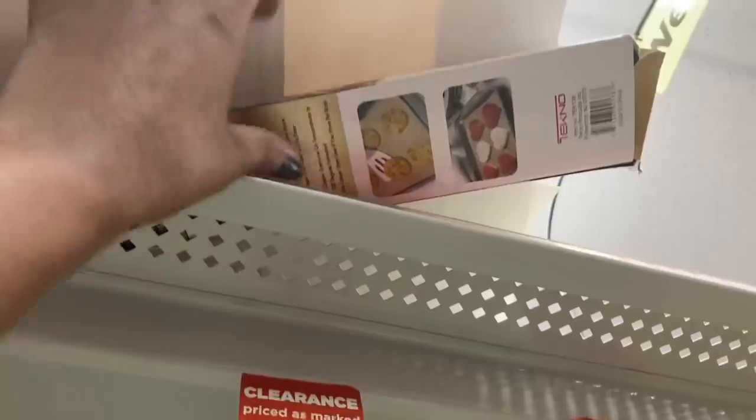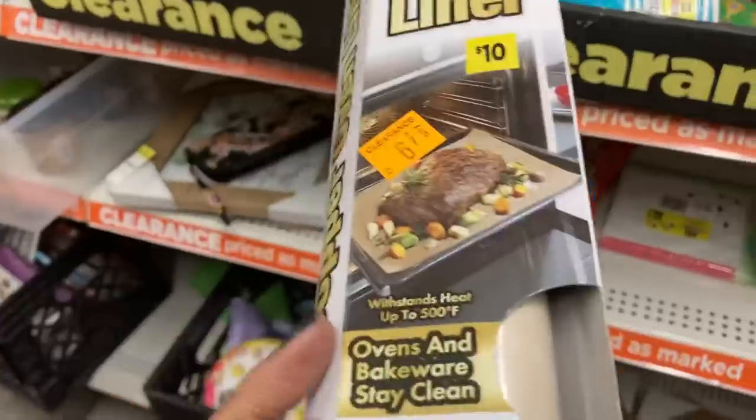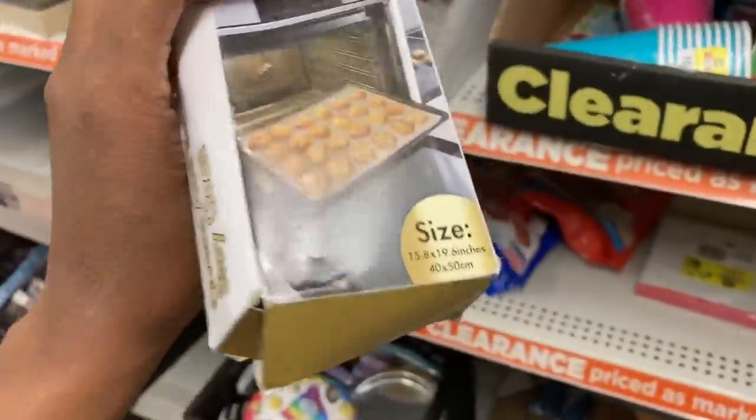I was just about to leave the clearance aisle and I saw some posters. I slid them down to find the barcode and felt something up there — and this came out from behind them. I scanned it right from there before I took it down, and it is a penny! I won't be paying $6.75 or $10 today. The box is all worn. My buggy is so full I can't even stand in it.